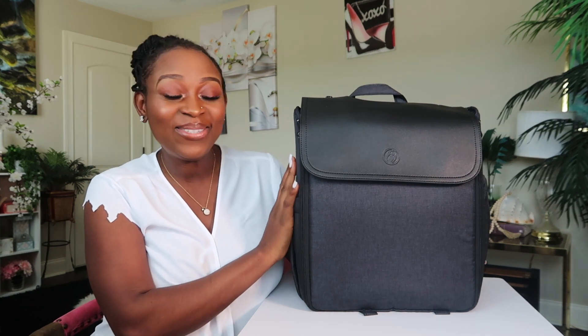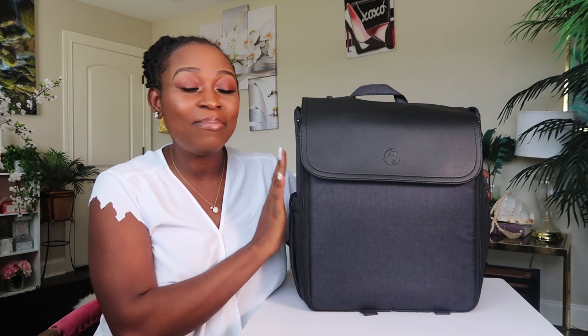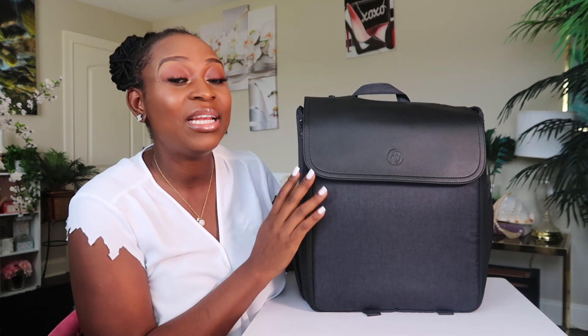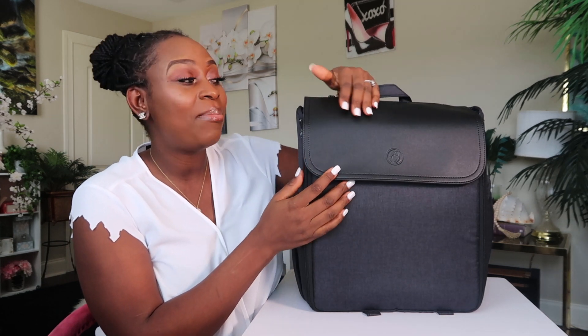So as you can see, I do have this diaper bag right here. This is not your regular diaper bag — this is a very stylish yet functional diaper bag. This bag comes in two colors: black and oak. I chose the black color. It's a diaper bag backpack that comes with a padded changing station with full open cabinets, and a removable caddy for the stroller with two cup holders.